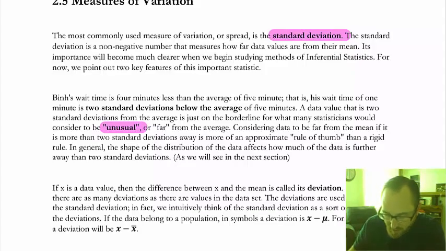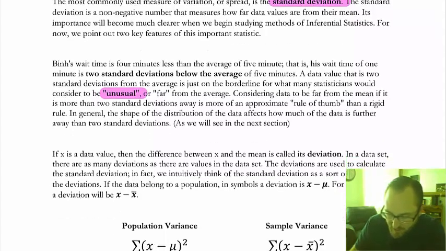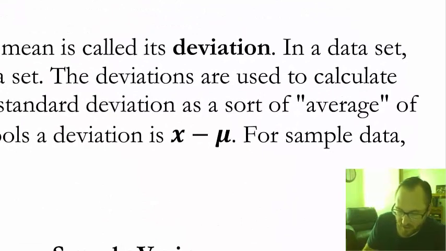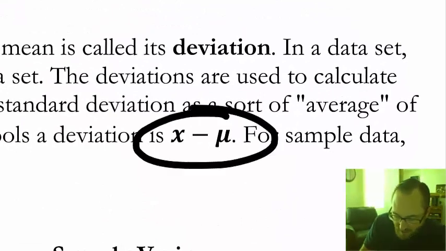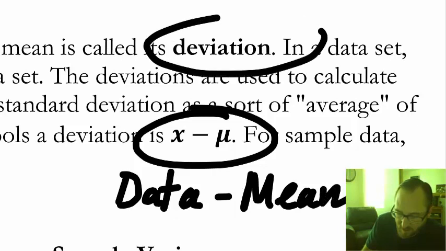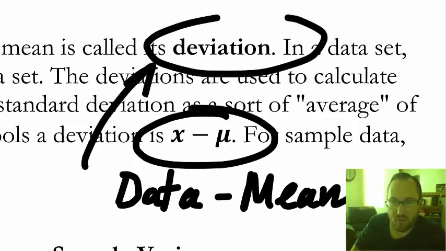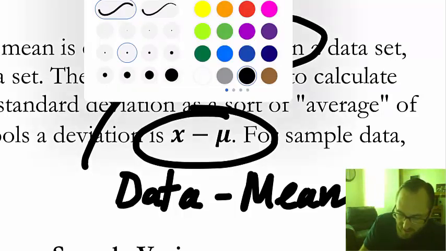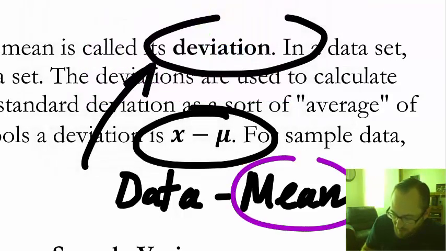Coming down here towards the bottom of this, I look at this definition here called deviation, and it's in this perspective here. This is the data value, the data minus the mean. We're going to always go in that direction. That's defined as deviation up here. So deviation is important, and repeatedly look at the distance from the mean. For scatter plots, whatever it is here, that distance is what judges variation of data from what? From the center. So think about that way. We want to see how our data varies from the mean or the center.